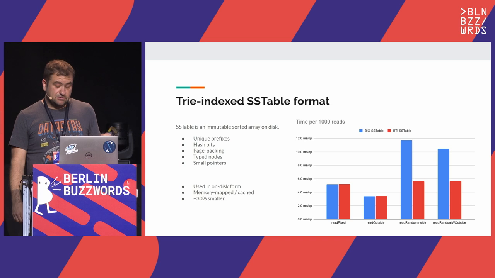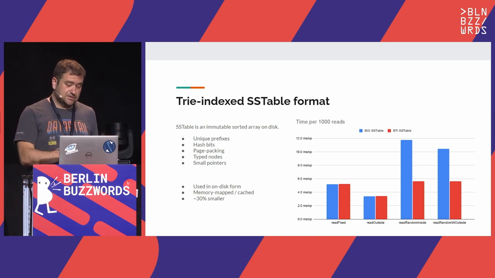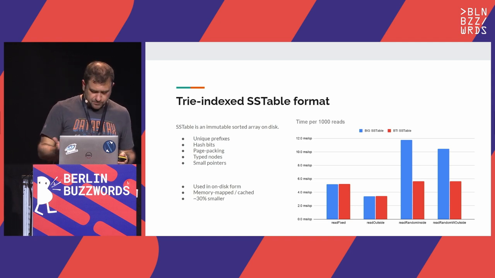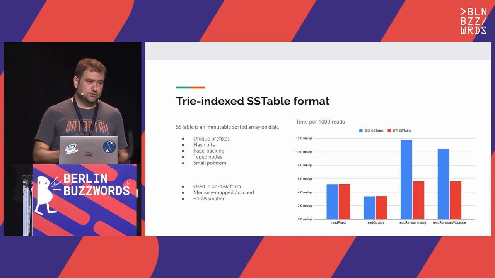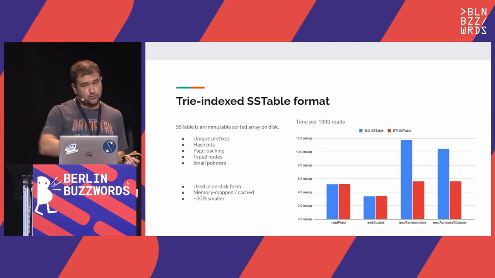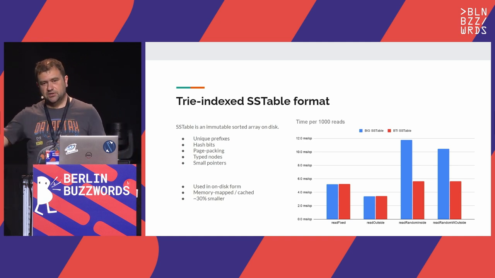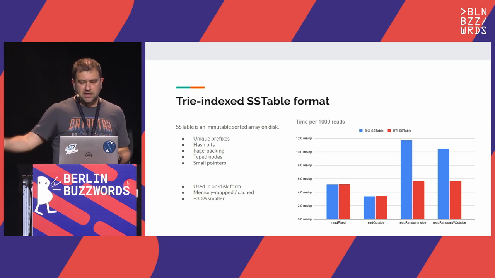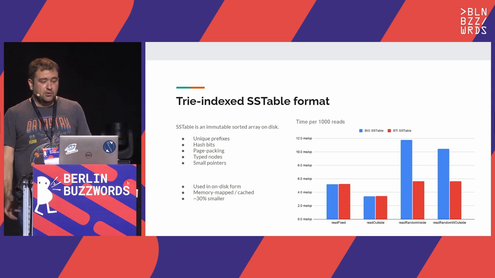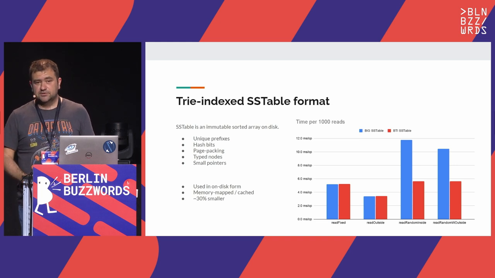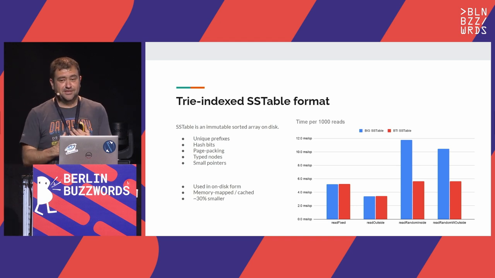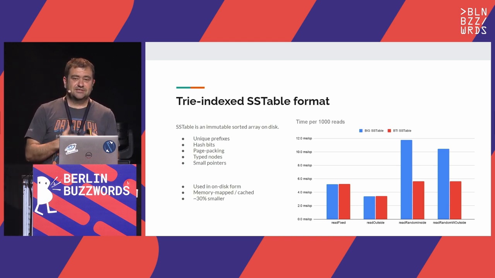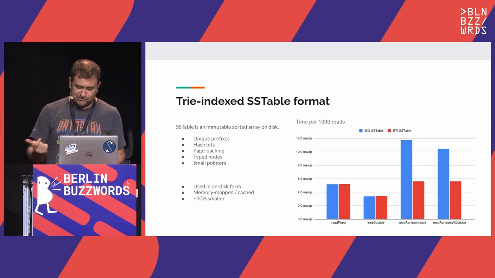One thing that's really important and interesting is that the previous SSTable index format had a special key cache, which was meant to speed up repeated queries for the same key. So once we query a key and find it, we store it in an in-memory component so that the next time we query for the same key, we can look that up in the in-memory component, and this speeds up things a lot. Well, for the trie index format, we don't need this, because even without a key cache, the path that we followed to reach a value is already in the on-disk cache, so this is as fast as it is with a special key cache.